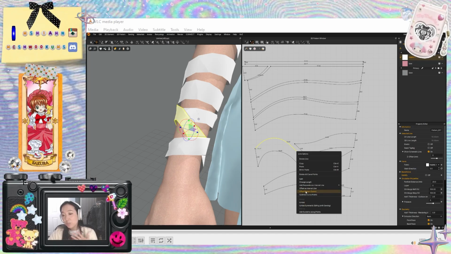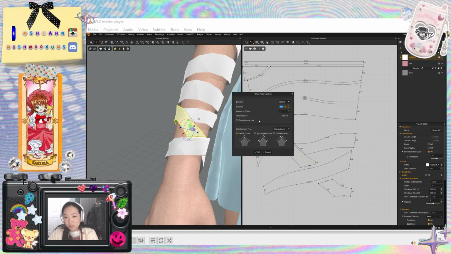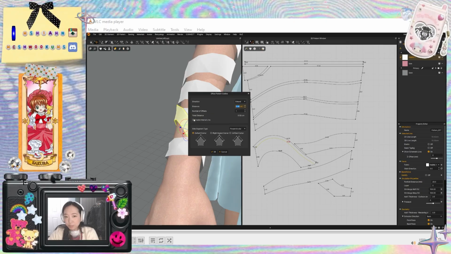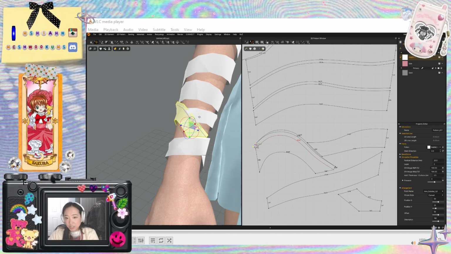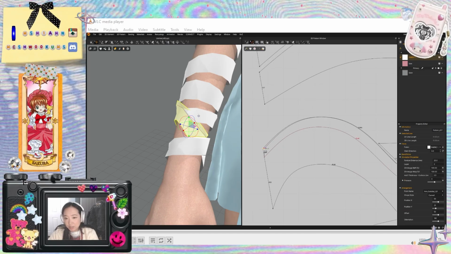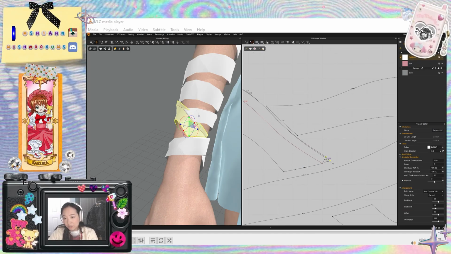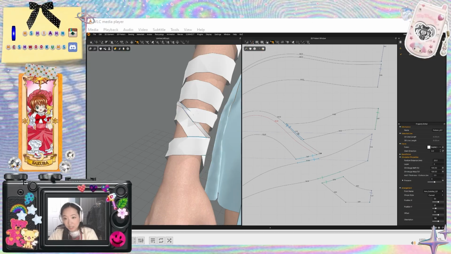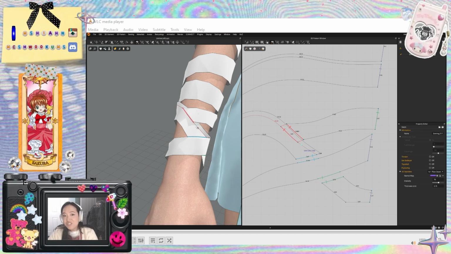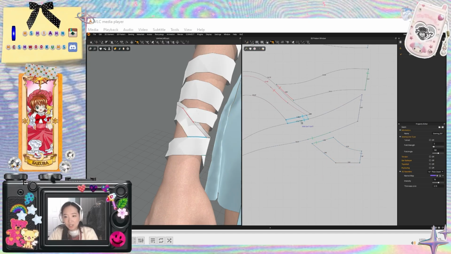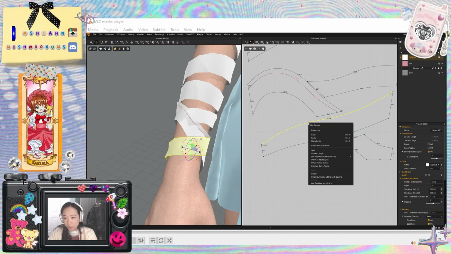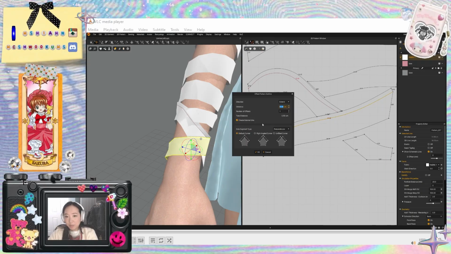But what we can do to make it more convincing is do an offset of the pattern outline. Let's do 0.5, that's totally fine. Make sure to create an internal line. And I'm just going to go ahead and kind of pretty up this shape a little bit so that it feels like it's continuous. And then instead of sewing it to the edge here, we're just going to offset it and sew it to the inside. Kind of like the same concept that we're doing with our bow, right? Where we're sewing everything inside of the knot. So same concept, guys.